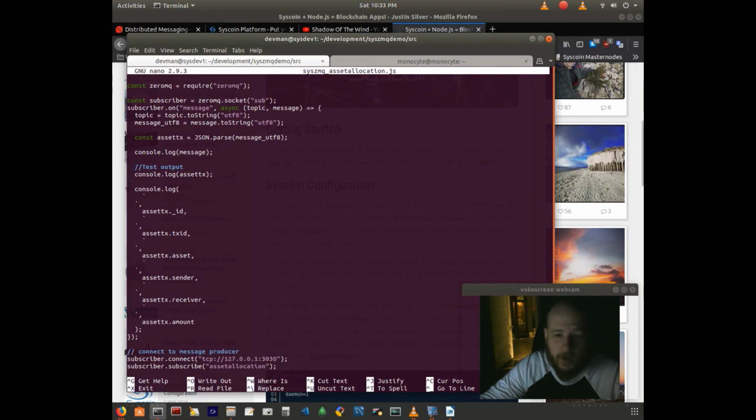So I'm not actually going to execute this one. I'm not totally sure any asset transactions will come across. There could be a ton come across or none at all for any period of time. So it's not as predictable a thing as blocks, which you can pretty much bank on coming across once every minute or so.